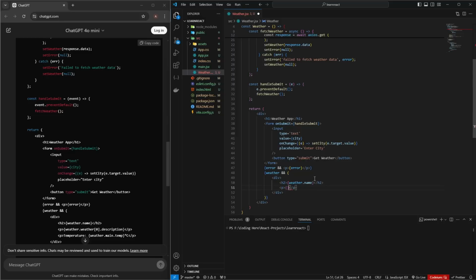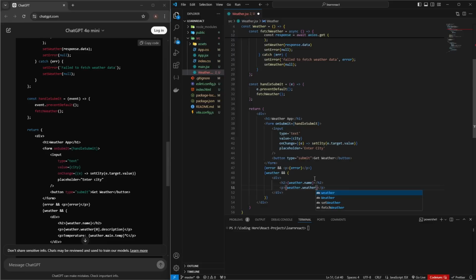and weather dot weather, this is the data we are fetching, and inside that data as a JSON file, it is written like this. The data is written like this, and we are just picking some of that value to show.